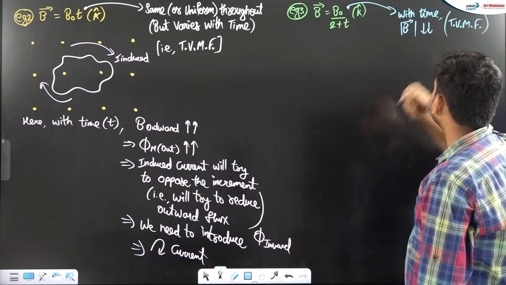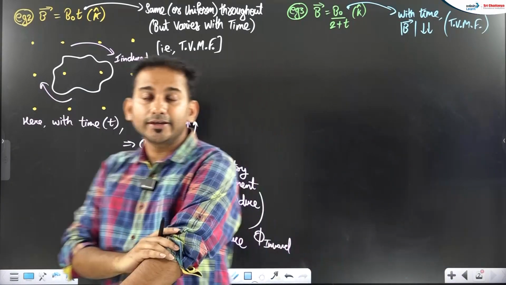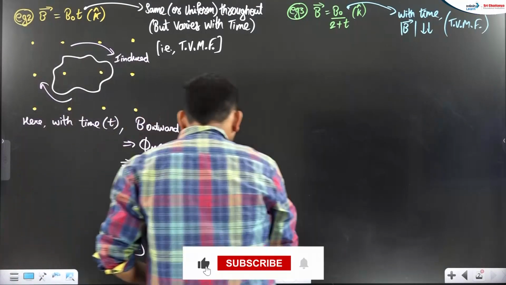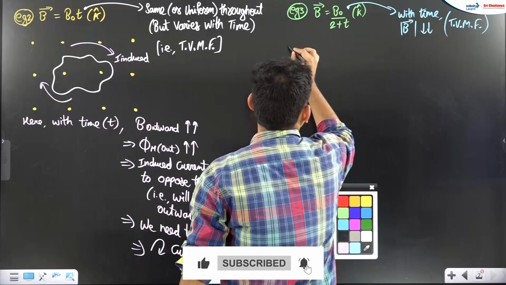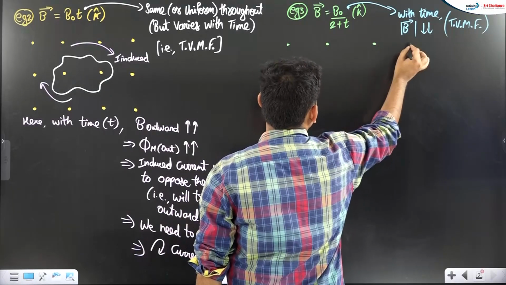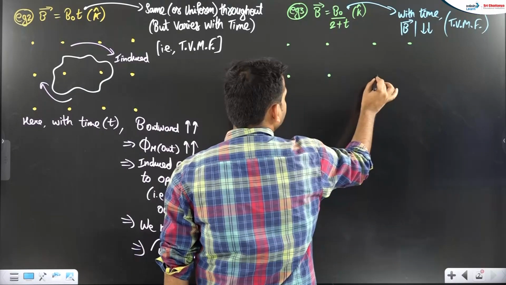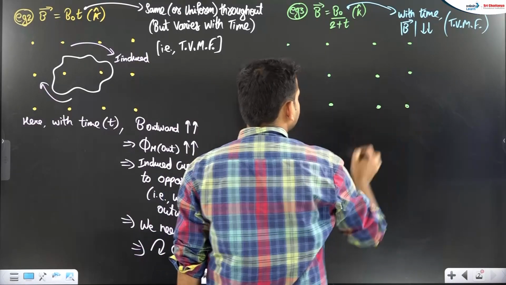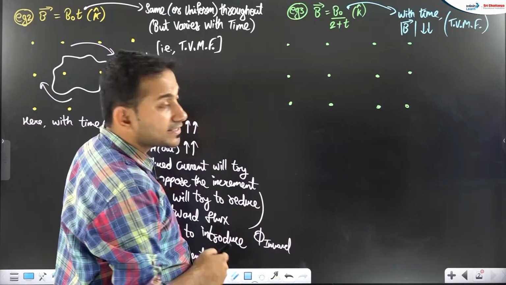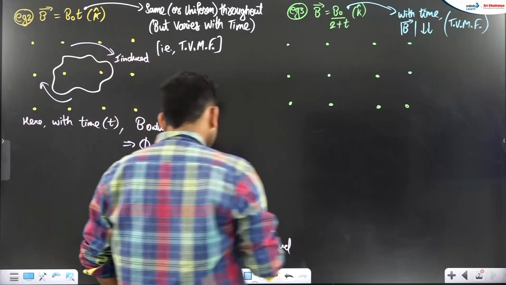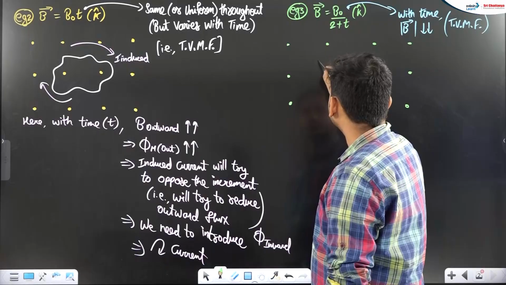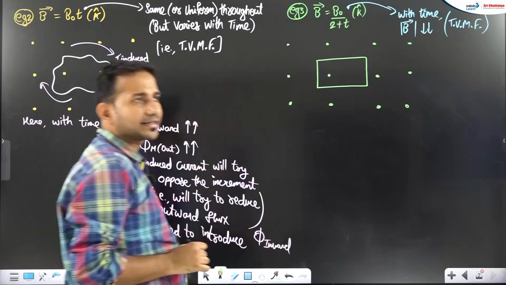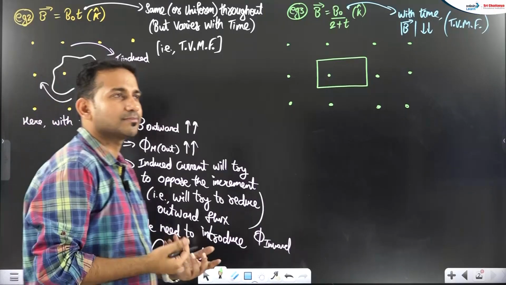Again, it is the case of TVMF, time varying magnetic field. So in time varying magnetic field, again you have got one illustration in which with time, again it's a K cap here, again it's a K cap. So if you have this K cap, again that's a dot, and see I am drawing a uniform field, equispaced marking, because it doesn't vary with space, it varies with time. It is not varying with space, it is varying with time. So this is a loop that can be any random shaped loop. This time suppose I am taking a rectangular loop. It doesn't matter here, shape doesn't matter here.